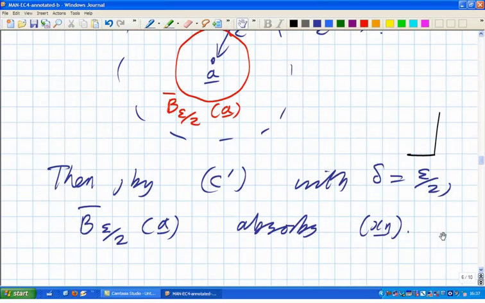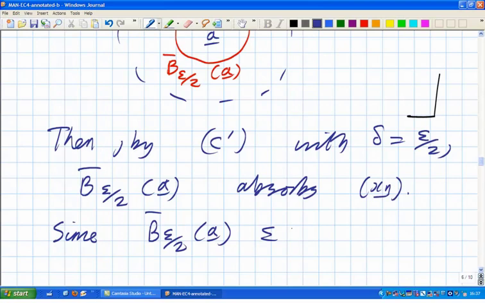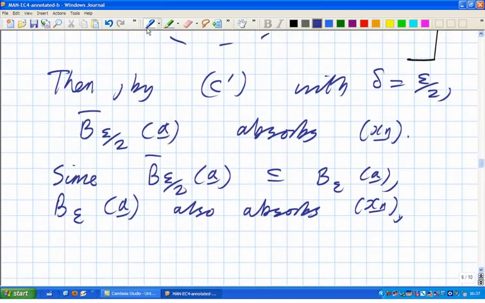But since this closed ball is contained in the original open ball, the open ball absorbs the sequence as well. Which is exactly what we needed to prove. And we're finished.